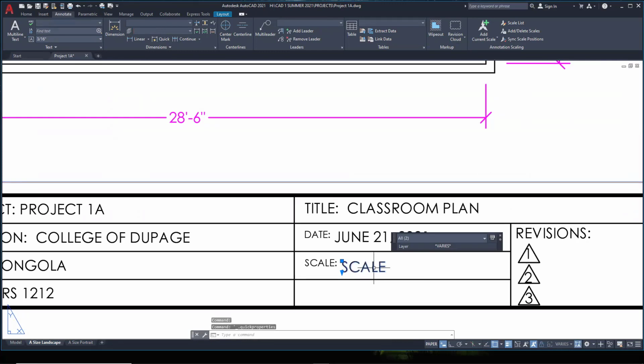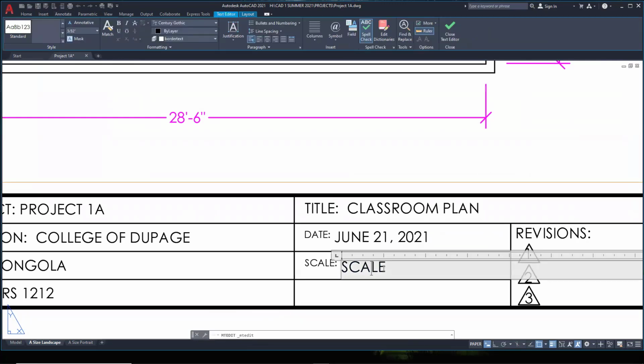I'm going to double click on this. And I'm going to type 3/16 inches. And what AutoCAD has done is it has changed this to stacked dimensions. And I'm not a real fan of stacked dimensions, particularly when it's in a title block.